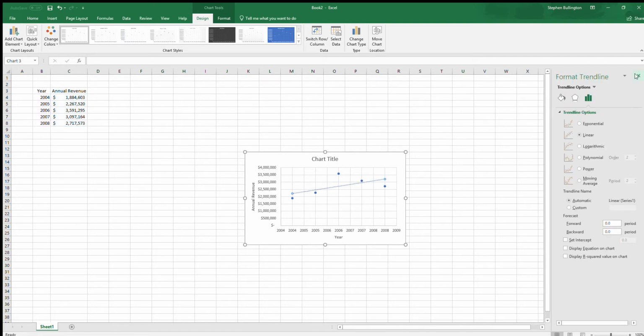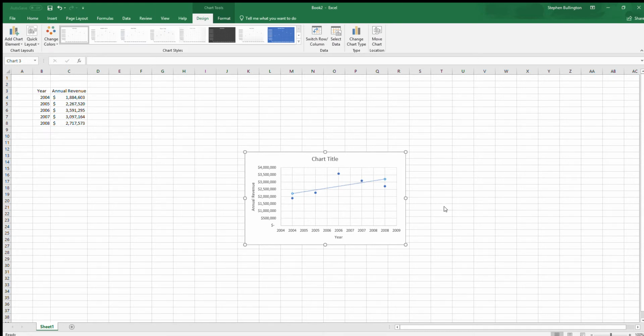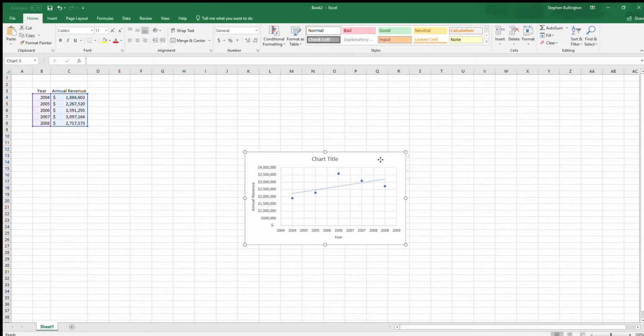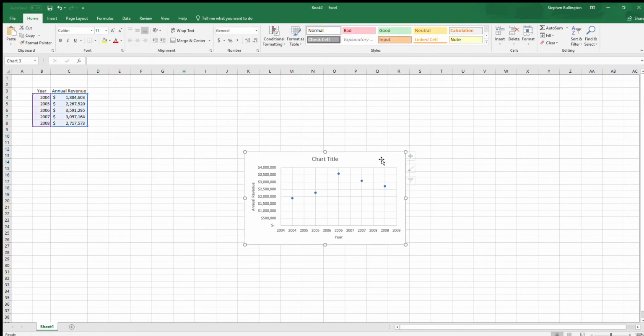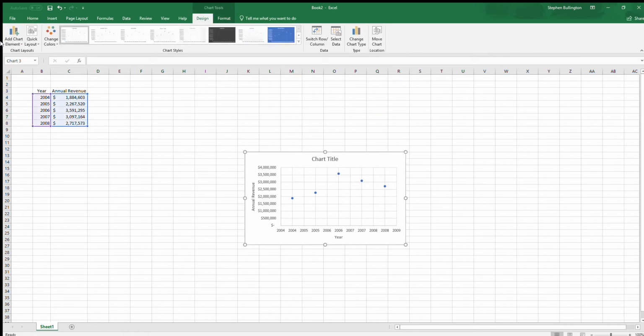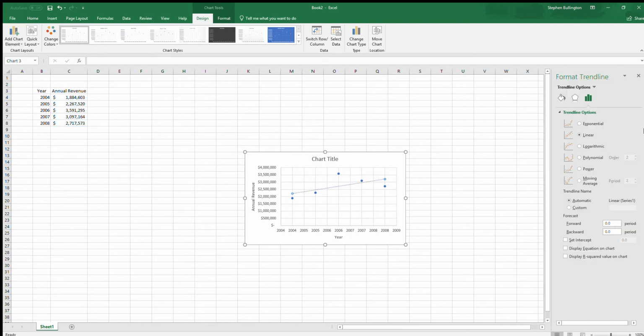So let's say you don't have the green plus sign. We'll go ahead and get rid of that, and we'll do it the same way for those of you that don't have the green plus. So click chart, your design is selected, add chart element. The second one from the bottom is trend line. I know you guys can't see it, but it's there, I promise. Go over all the way down, so see it as I move over this, it's showing different things. It says at the bottom it has more trend line options, so click that, and it still brings up this format trend line thing over here.